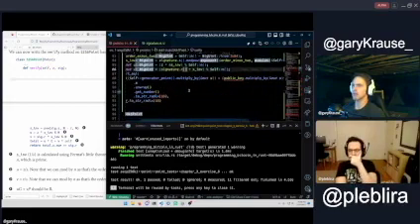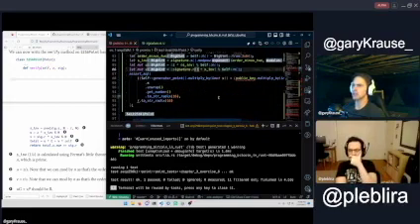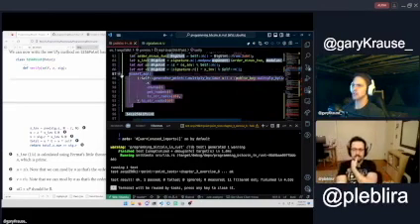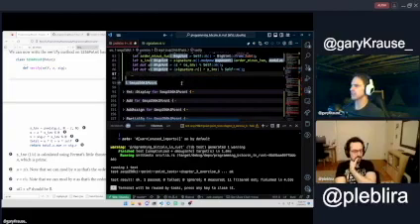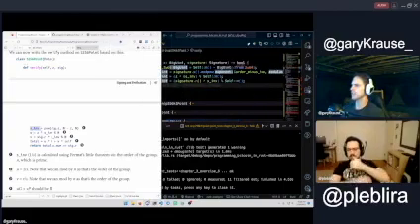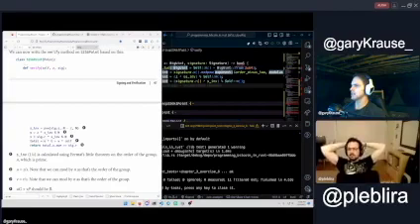The public key. Okay, so now we just need to do an equality check. We did the S inverted. We have U, we have V, we have total.